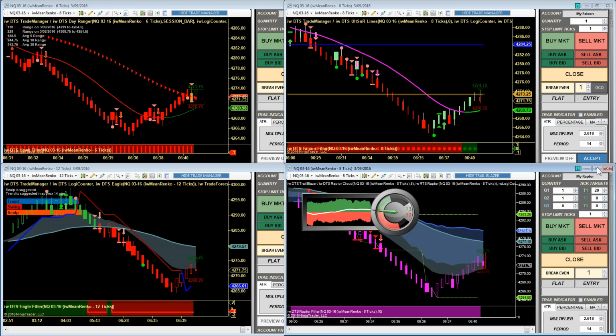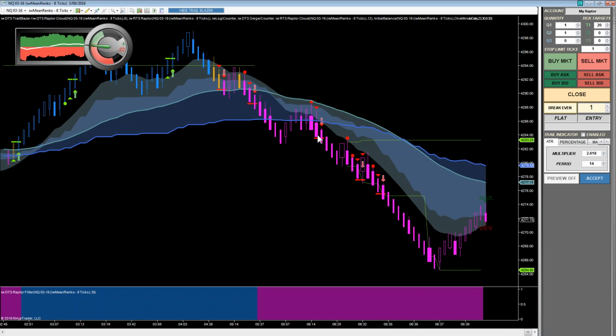And then here on the Raptor, the Raptor gave us a nice cloud crossover signal. You could have taken it here. Oh, sorry, that was pre-open. Here was the open. Cloud crossover. So the market retreated or tried to retreat into the cloud. The cloud produced some resistance, which is what we would expect. We produced a signal and a nice little short-term move lower.